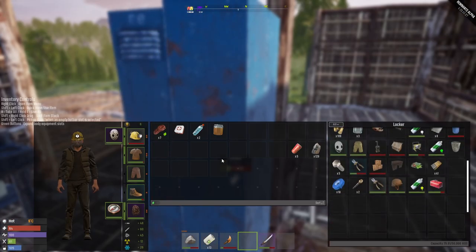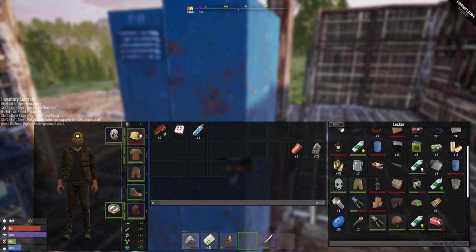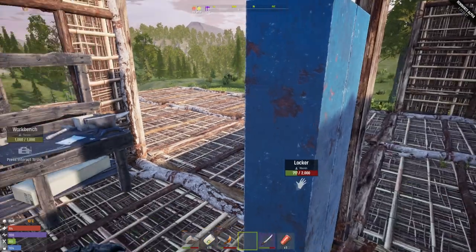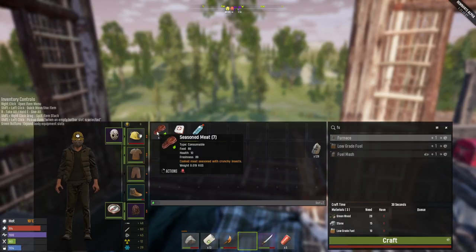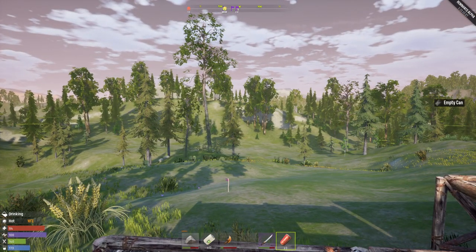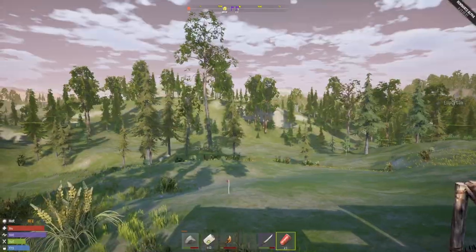All right, let me put this in here. I could probably keep this down here. Got a bottle of water. Keep the charcoal with me if I find water. Got some food. And eat this. All right. Let me run out here to see about this airdrop, and I shall return.